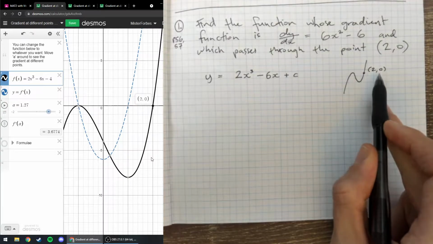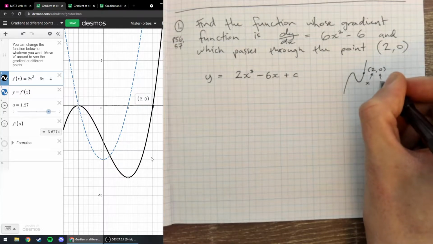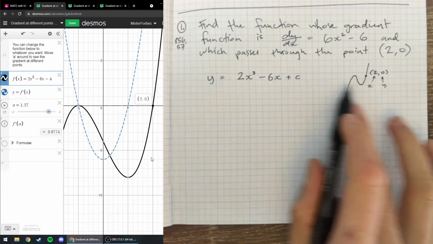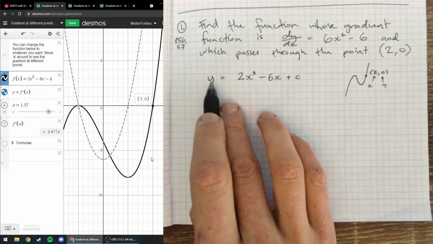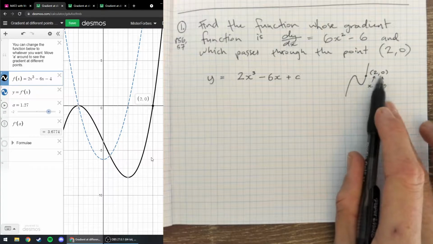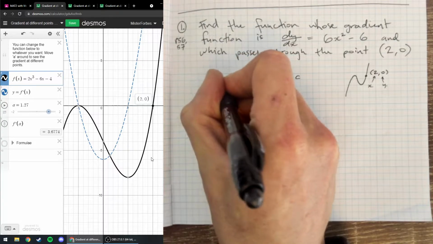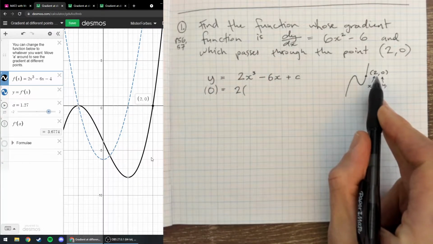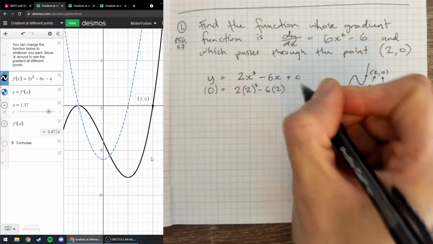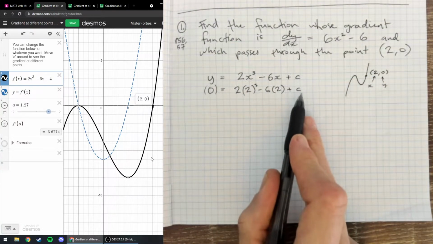So what we can do is substitute these in. We have our x value and our y value. So we know that our function goes through there, so we can substitute in here. See how we've got this unknown y, an unknown x, and an unknown c. So if we get rid of 2 of those unknowns, we put in our 0 here. So let's do some substitution. 0 equals 2, and then we will substitute in our x here to the power 3 minus, and then we'll substitute in our x again, 2. And now we have an equation with 1 unknown. So that means we can solve for this.